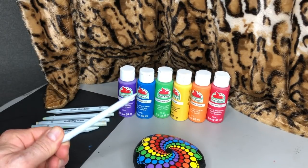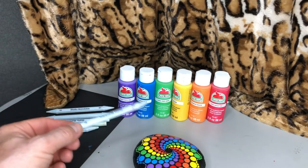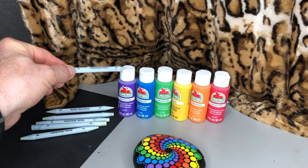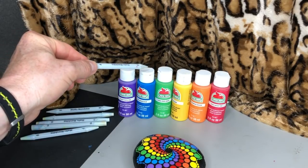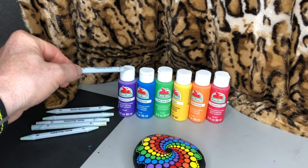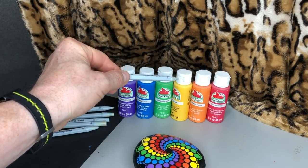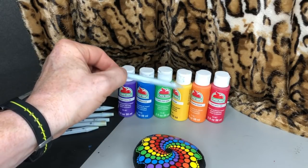I have to figure out my 3 o'clock and 9 o'clock, because it's not going to be blue — this is the order I'm going to put the colors in. If I know this is 12 o'clock and the next color is 1 o'clock, using an analog clock face as reference — 12 o'clock, 1 o'clock, 2 o'clock, 3 o'clock — I know that yellow is going to be my 3 o'clock and 9 o'clock dots.